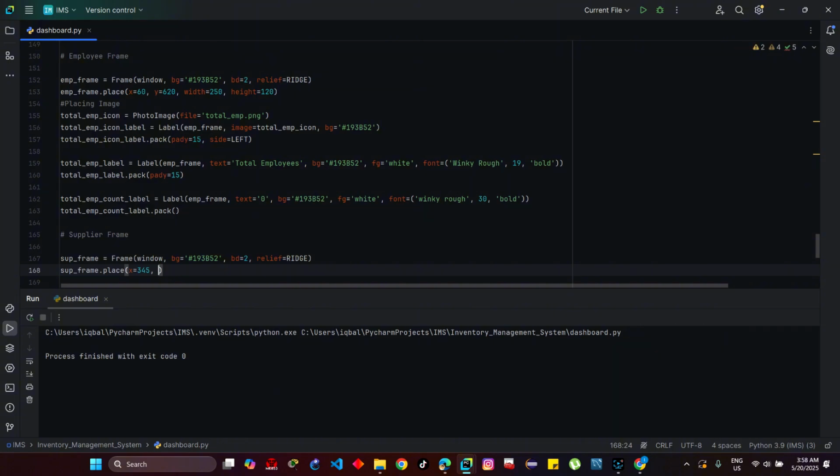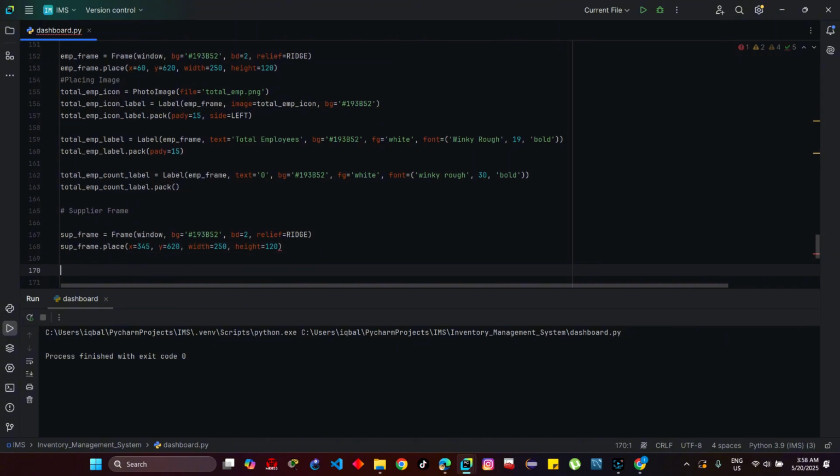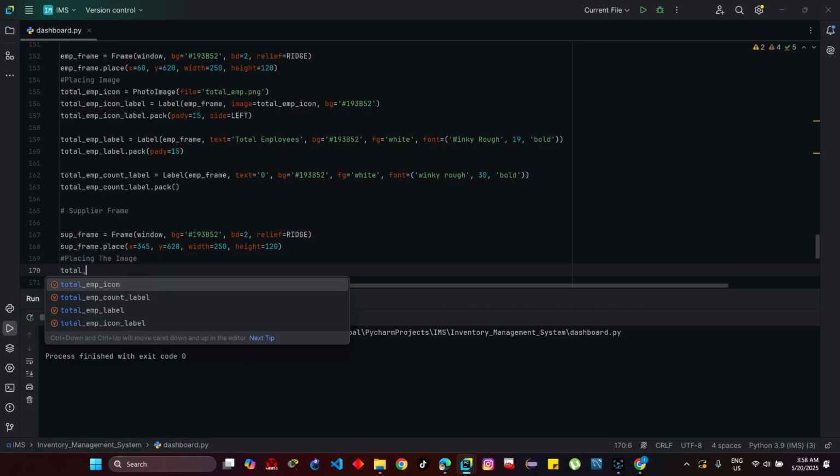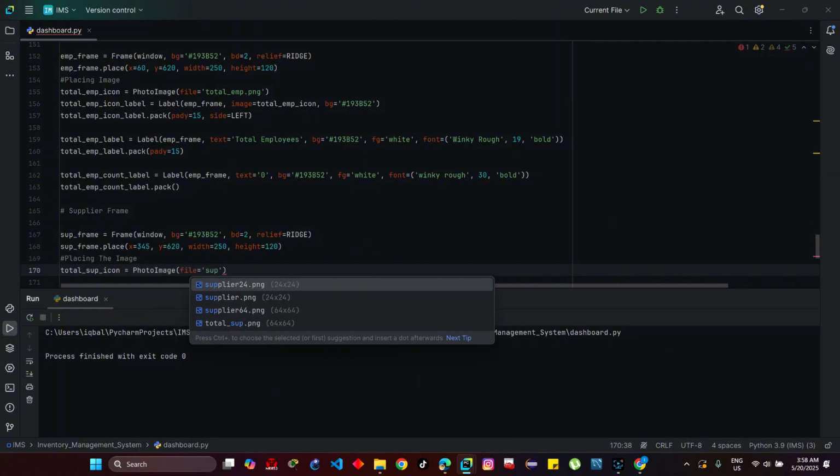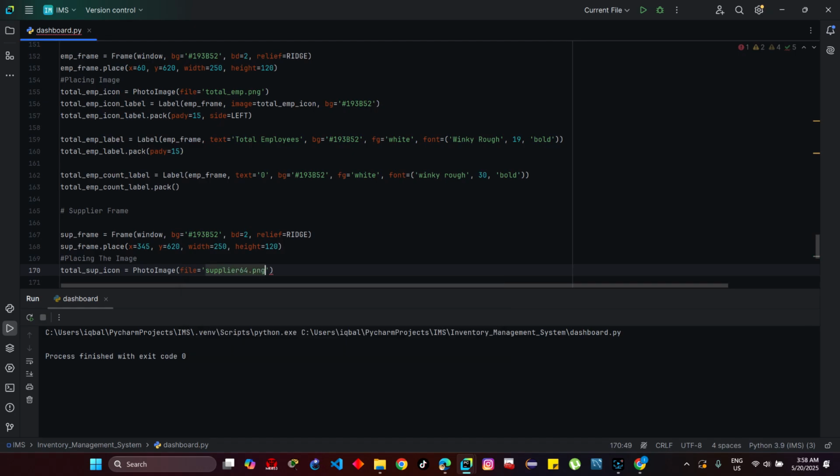X equals 345, Y equals 620, width equals 250, height equals 120, and placing the image total supplier icon, supplier 64.